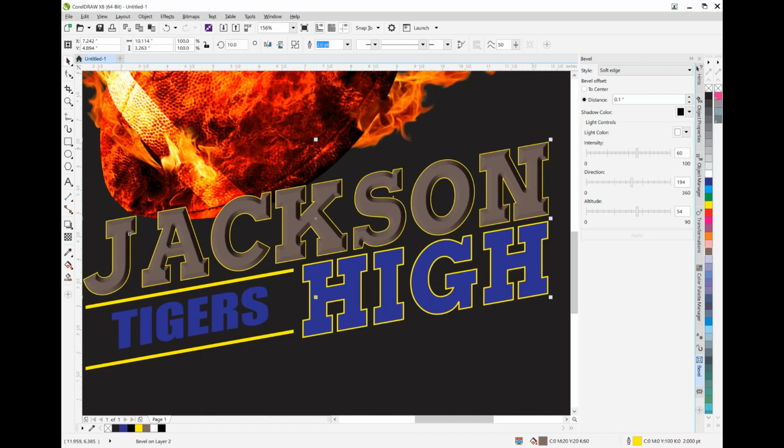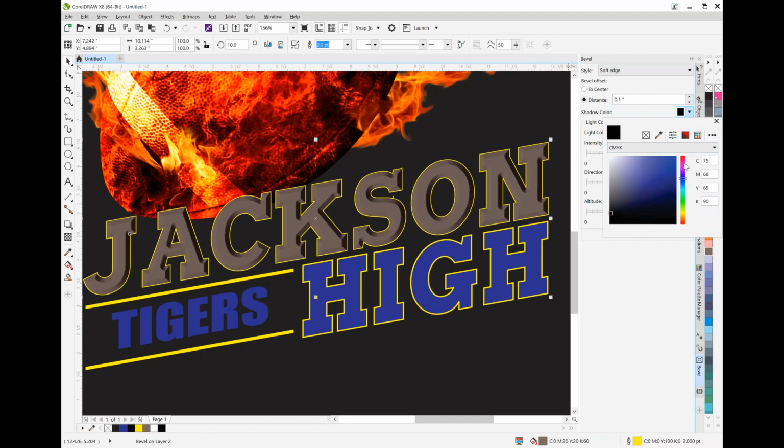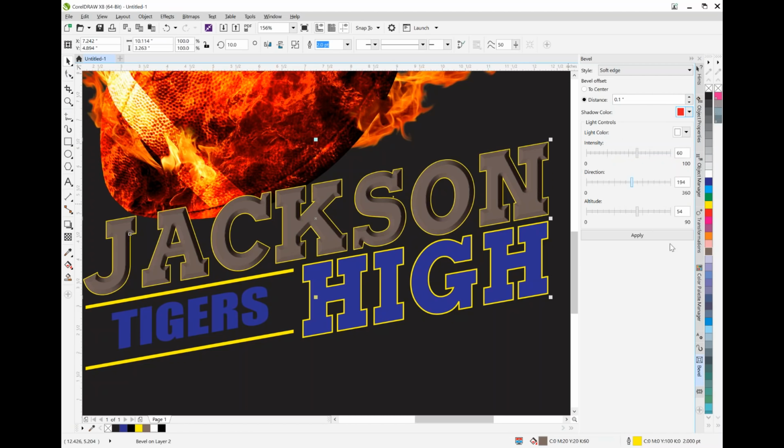So in your bevel window, like I said, if you don't want this shadow to be dark, you can simply change it to, if you want it to have a red hue to it, click apply, Control Z to undo. We can adjust the intensity of the bevel. You see how the edges got harder? We go this way. Oh wait, sorry, I didn't hit the apply thing. That's why I wish it would just change as it did this, but you got to work with it. So, more light is put on it. Let's pull this back actually.